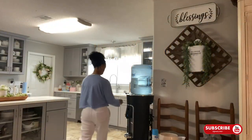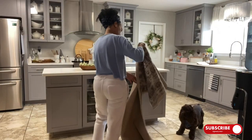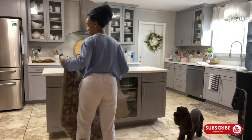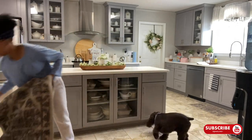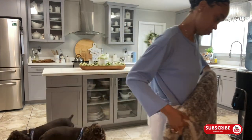And now I'll go and tidy up my kitchen. I'm gonna start by shaking out my rugs and taking them up off the floor. That way, as I'm cleaning everything up top, I'm working my way down to the floor.